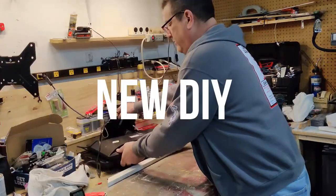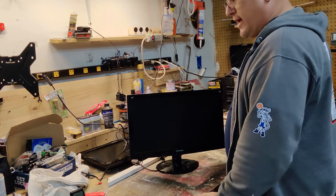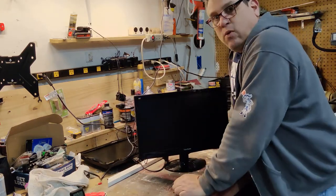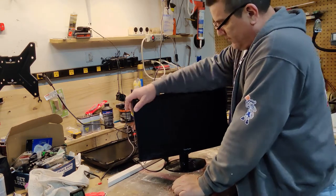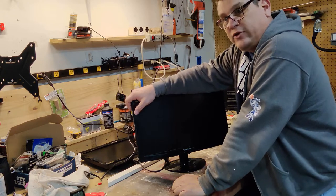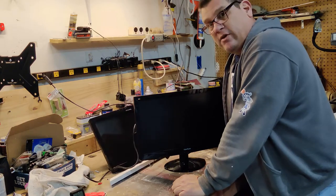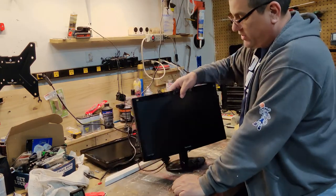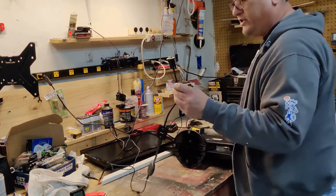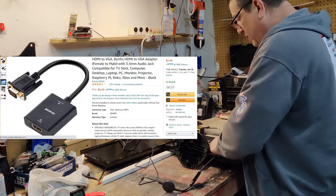For my next project, I'm taking a regular monitor like this, and I am converting it into a digital picture monitor. I've already made one for my house. This I got at, where did I get it from? Goodwill, two for one or half price day. I got two monitors for $10. These are the lightweight Vizios. And the nice thing about it is you can get a HDMI to VGA connector. You put it in the back, you plug it in.